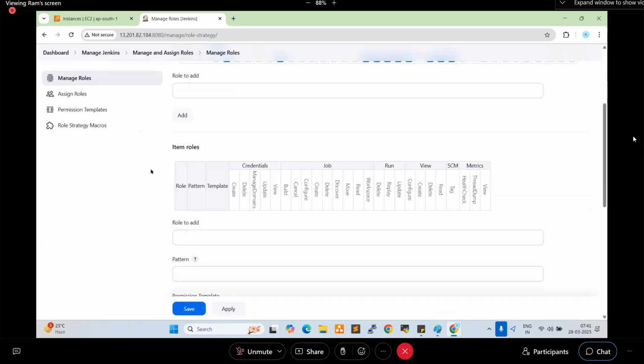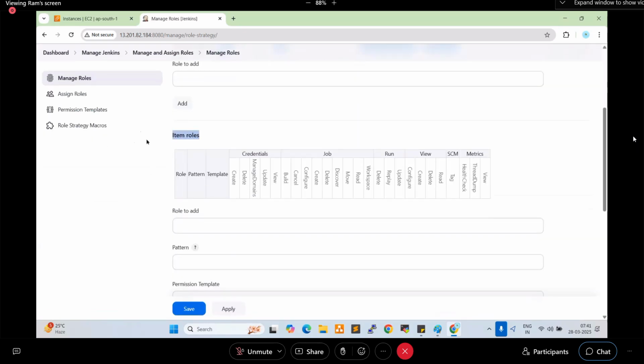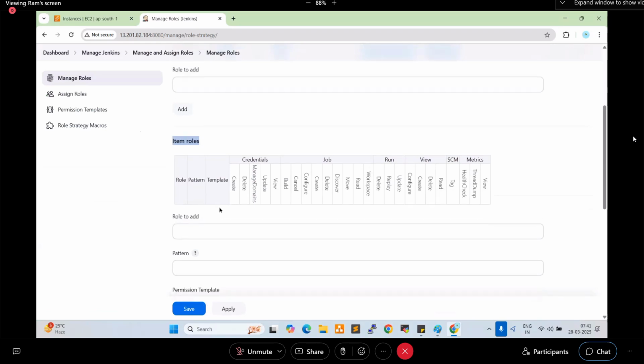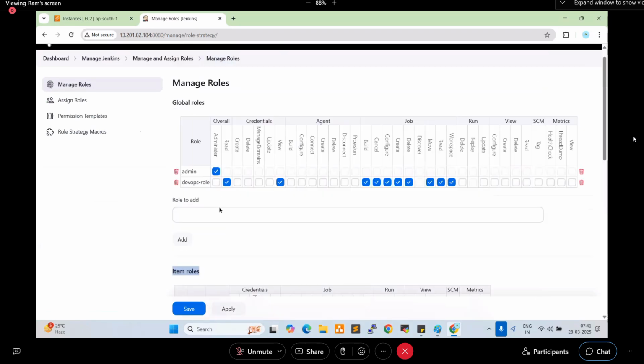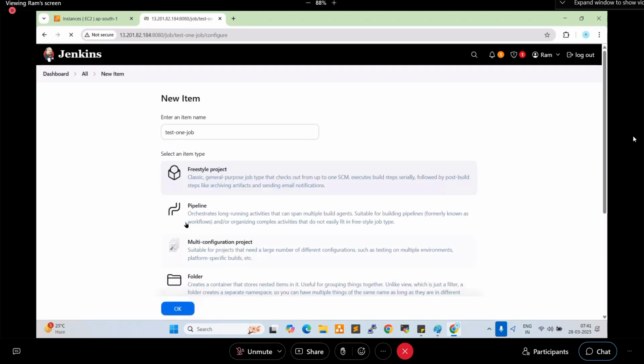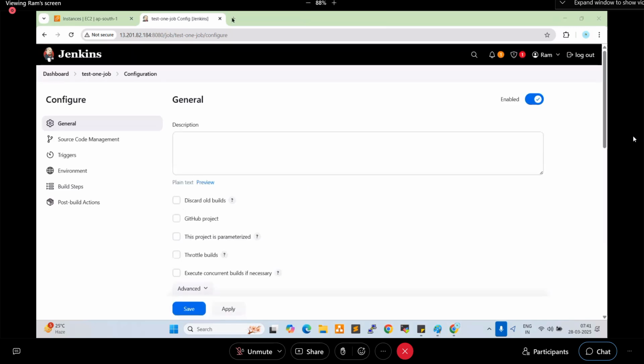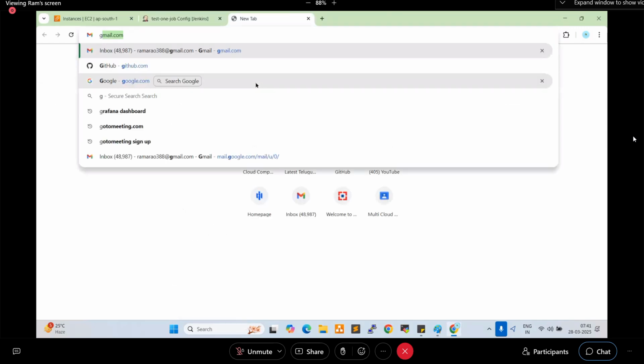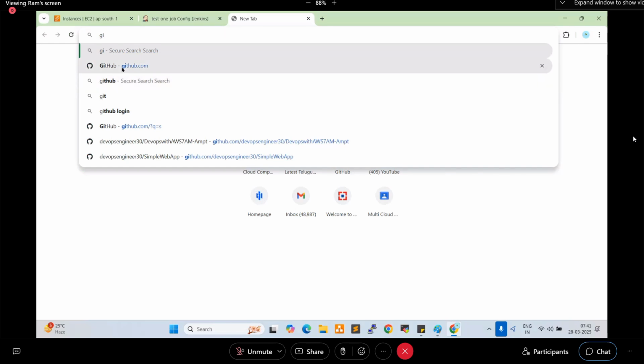So before creating the role, what I will do, I want to create a job. Okay, just one job. So, freestyle project. Okay, now go to the GitHub account, the repository, which is simple web app.